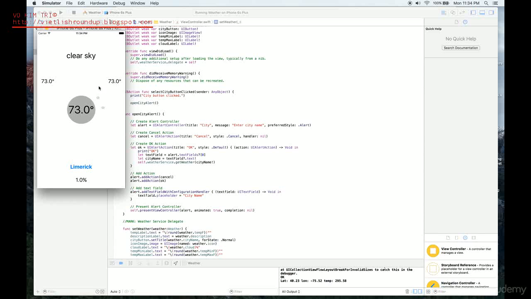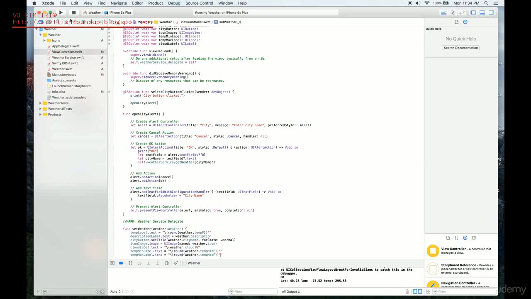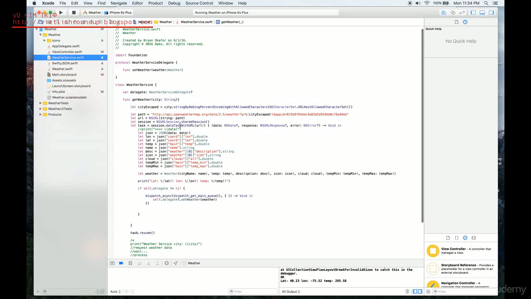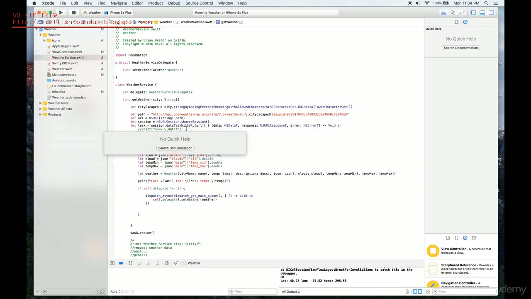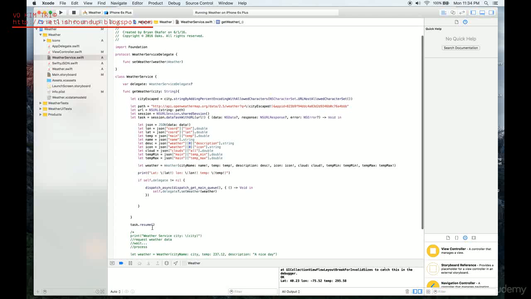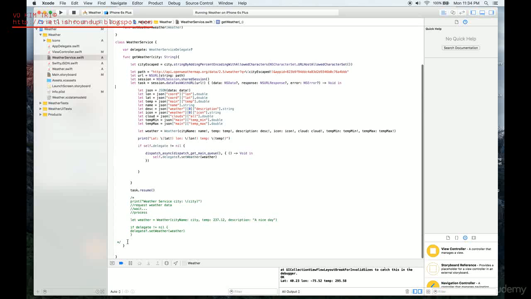The last thing is, in the next videos we're going to add a couple of error statements and fix up our application as far as the design goes. Kind of bring this more up and stuff. But let's continue on. Let's look under weather service. I know there's a couple of things that we need to clean up in here. So, for example, let's delete this. We don't need that. And this right here, let's delete it because we already have it at the top.